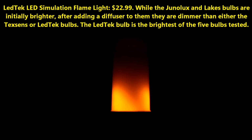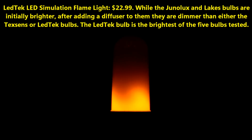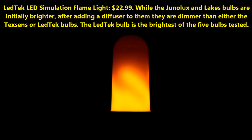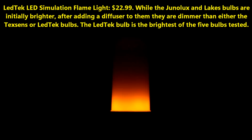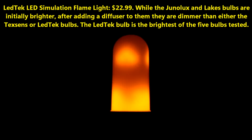I purposely saved what I think is the best bulb for last. This is the LedTek bulb, and right off the bat you can see it's quite a bit different. It's taller than any of the others, and it has perfect diffusing and a great color. The one thing it has that's completely different than the others, though, because of its extra height, is it simulates flame breakaway. If you watch a real fire, every once in a while you'll see a clump of flame separate from the main body and float up by itself. With this bulb, you get that effect. So for my money, this is by far the best flame effect LED bulb.